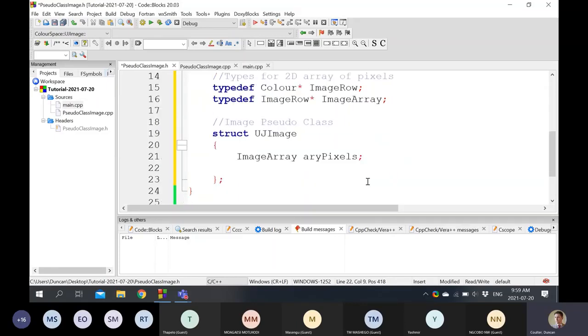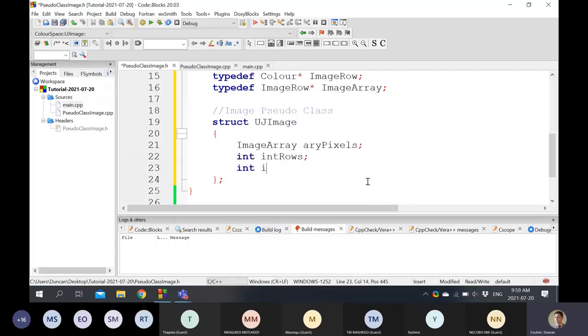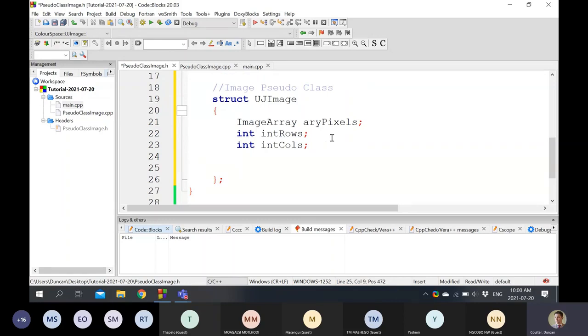All right, so why is it going to be a pseudo class for what it's worth? Well, we'll discuss that in a moment, but for now we've got the array itself, but we need to store the number of rows as well as the number of columns, and so that's pretty good. And then basically we just need the functionality that we would associate with an image. So we're going to keep it really simple here.